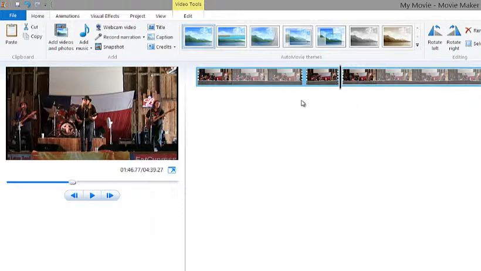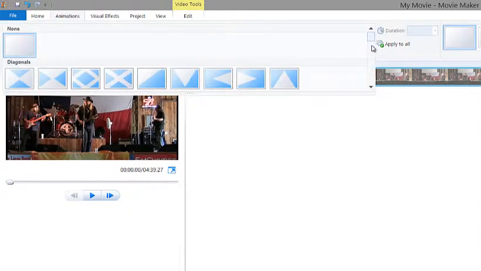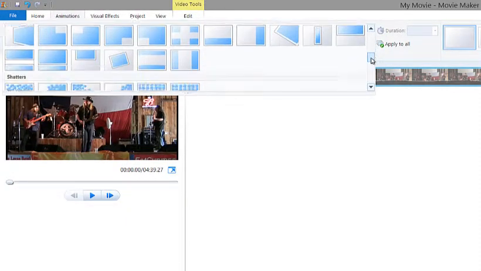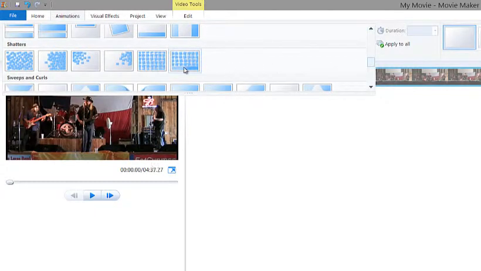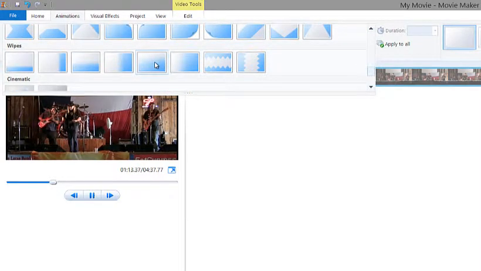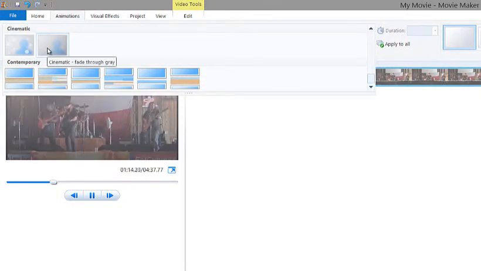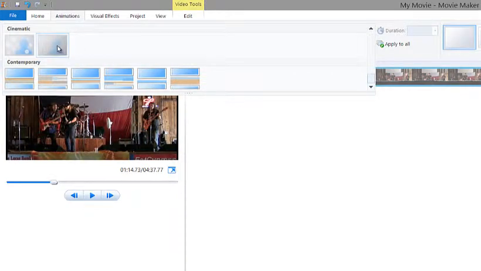The next thing I want to do is come up here to animations, and these are all the animations that are available to you. Kind of see how they are below there. Okay, so let's say we're going to use this one.